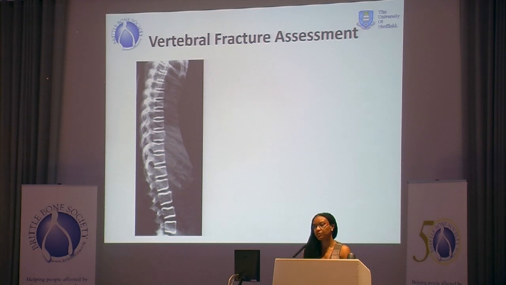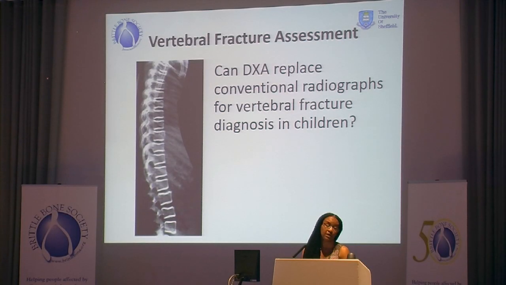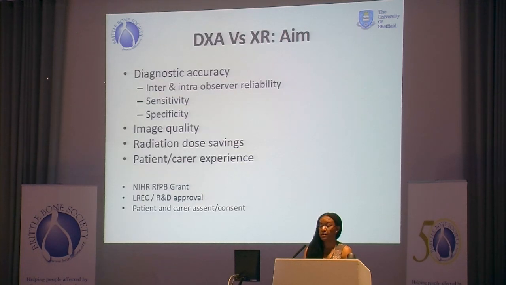And when you're looking for fractures from a lateral DEXA, that's what is called vertebral fracture assessment, VFA. And it's pretty common now in the adult world. But what we wanted to ask was, can DEXA replace conventional radiographs, conventional X-rays for vertebral fracture diagnosis in children? So how reliable is VFA in children compared to X-rays? And so we did this diagnostic accuracy study, inter and intra-observer reliability.